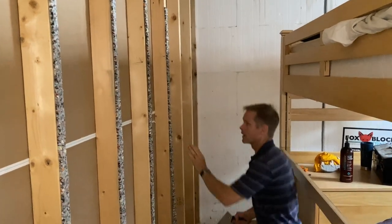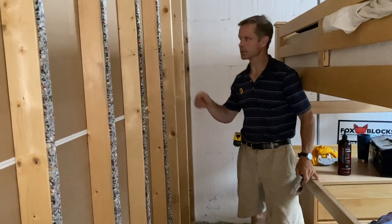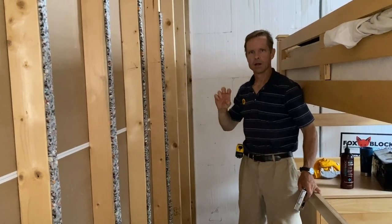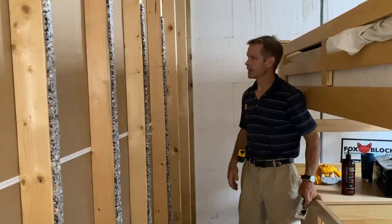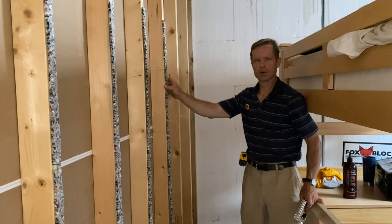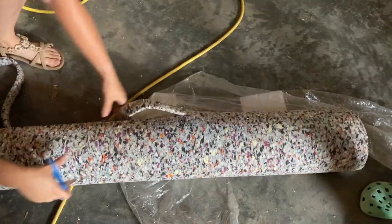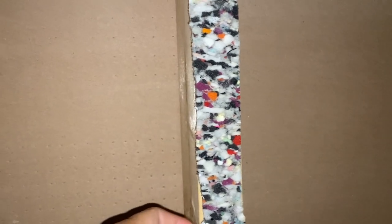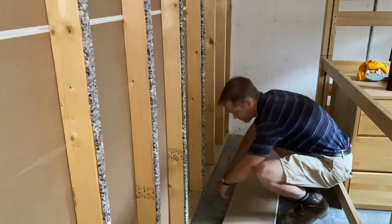We're trying to isolate sound from one room to the next. The way sound travels is it goes through the gypsum into the board and out. So if you can interrupt that barrier and make sound go through different mediums, it'll deaden it. This is a carpet foam roll — about six-foot — and we're cutting it into one-and-a-half-inch strips and putting it on the studs. It will slightly offset the drywall from the studs and break up that sound and vibrations. My son has a drum set next to this room, so we'll see how it works.